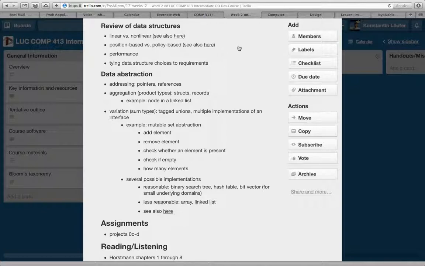And a policy-based structure would be one where there's some kind of policy that determines in which order, for example, you see the items, or where the data structure decides based on the policy where it is going to put an item that you insert. So again, the position versus policy.